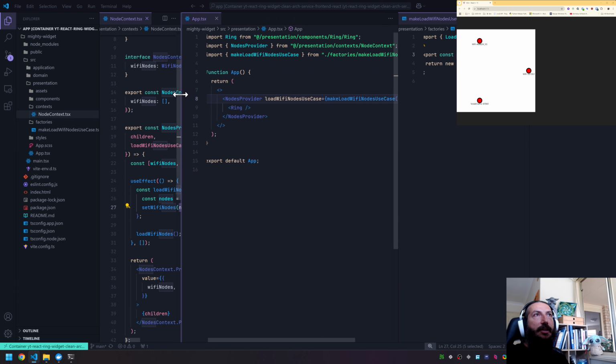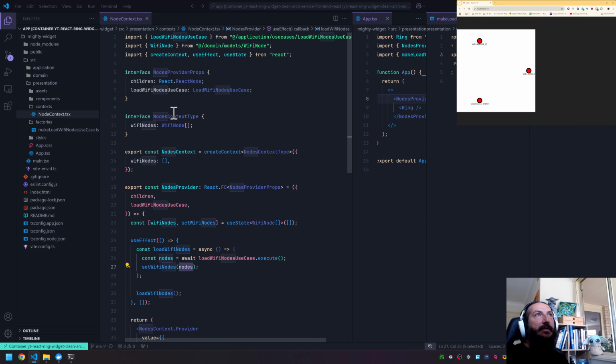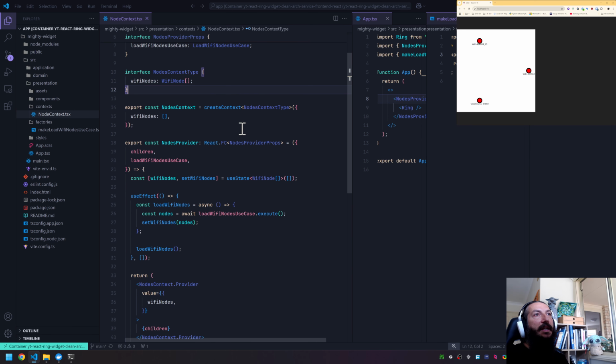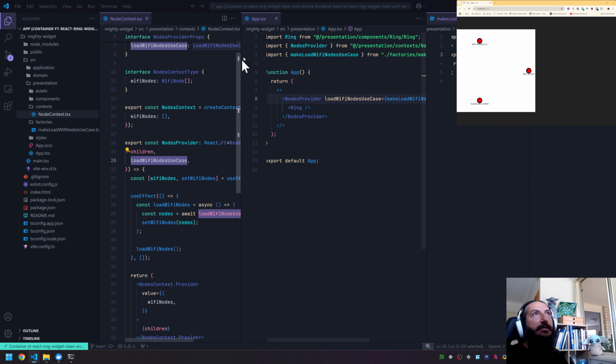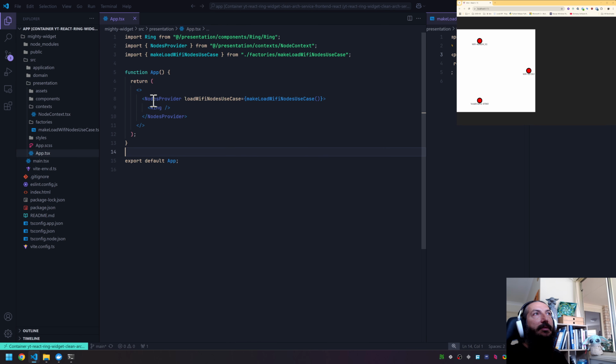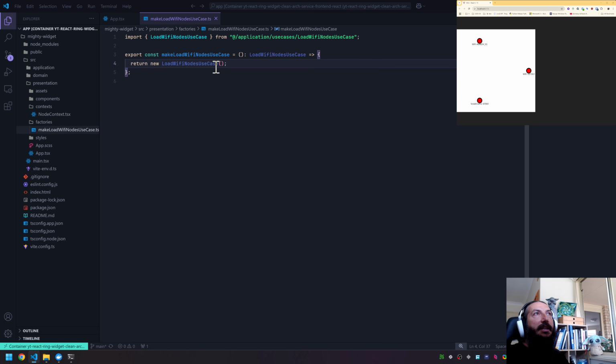So to recap, essentially, we remove some more responsibility from the context. The context itself doesn't have to instantiate the load Wi-Fi node use case. You just have to grab it and use it. So whoever from the outside is passing it, in this case, we're doing that here, passing it as a prop, it will use the maker, and here we can instantiate the class in the maker. In this case, it doesn't make super much sense because it's just an object and we are to execute a function in it. But as the use case grows in complexity, which will be the case, we need this level of abstraction. We need this empty space where we can target a specific part of the system to test or to pass different type of parameters and dependencies.